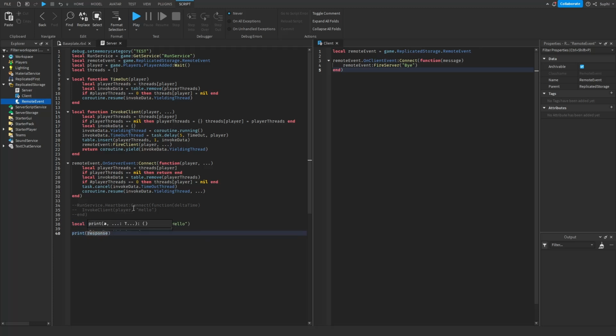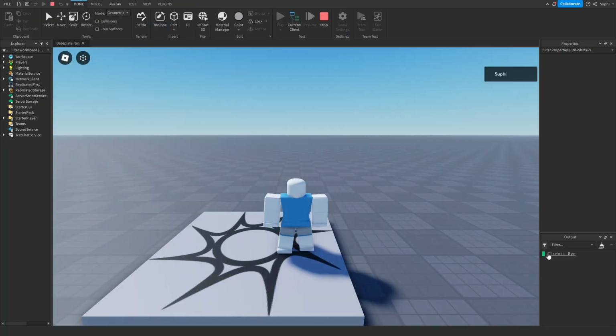I'm going to say client and print the response like this. So we should see that it says client and the response should be bye. And here we can see it says client with the response of bye.